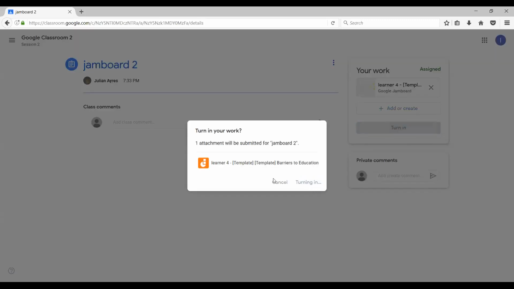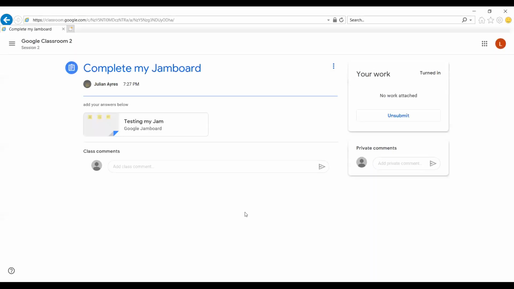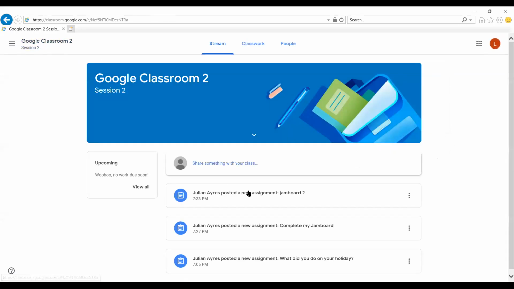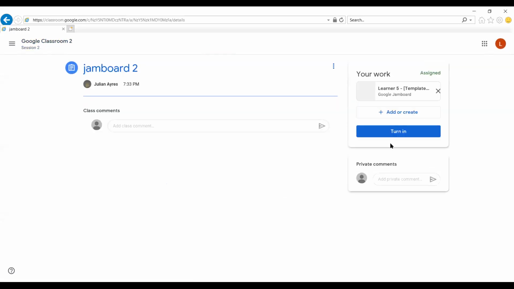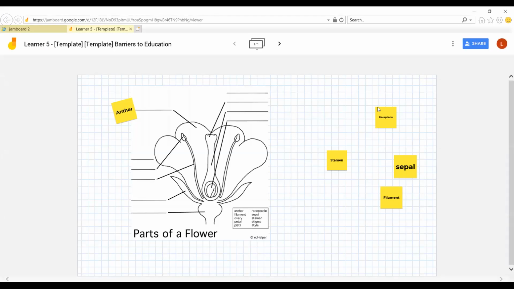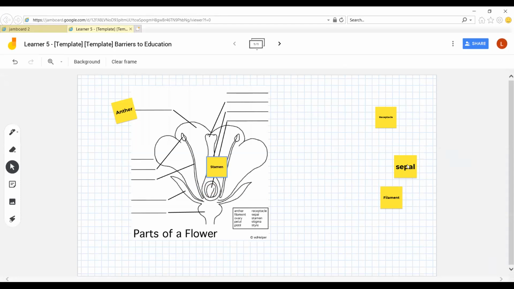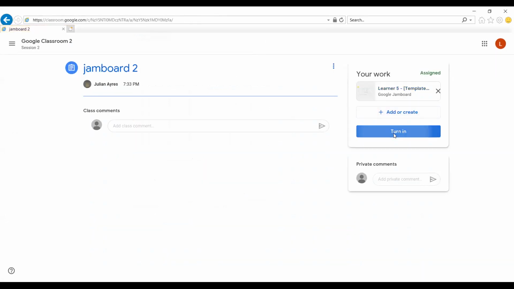Yeah, fantastic. We can go to my other student now. Again, remember that they've got this as an individual piece of work. So it's back to how it was originally. So they can now put their answers as to where they think each of them are. And once they're happy, they go, yeah, that looks good to me. They can turn that in.